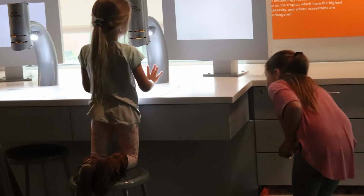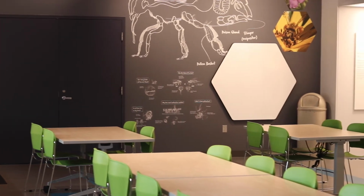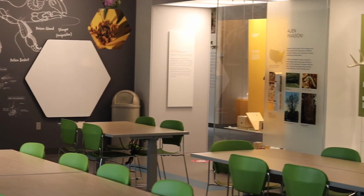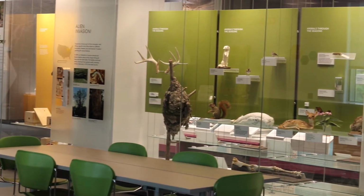We want them to experience the museum in a unique way and to make those personal connections with the specimens that we have here. And we want people of all ages, families, individuals, you name it, to be able to explore hands-on and be curious about the world around them. That's really the whole purpose of this space, to create that natural curiosity and wonder about things that you see every day in nature or just on your walk that you may not think twice about, but learning about the world around us, and that's for everyone. Education is for all, and so we want this space to be used by all.